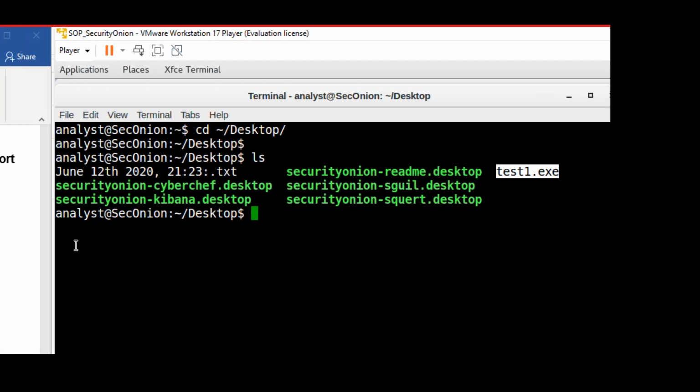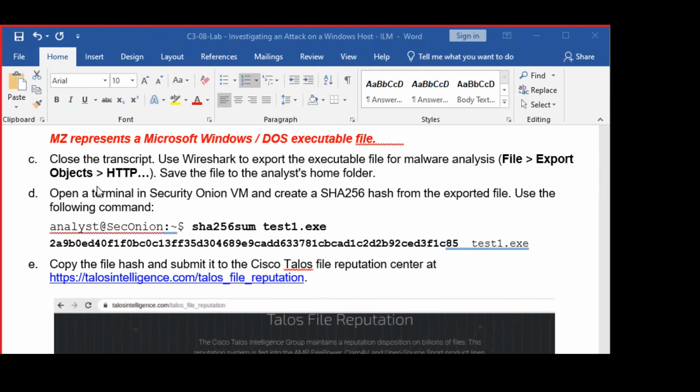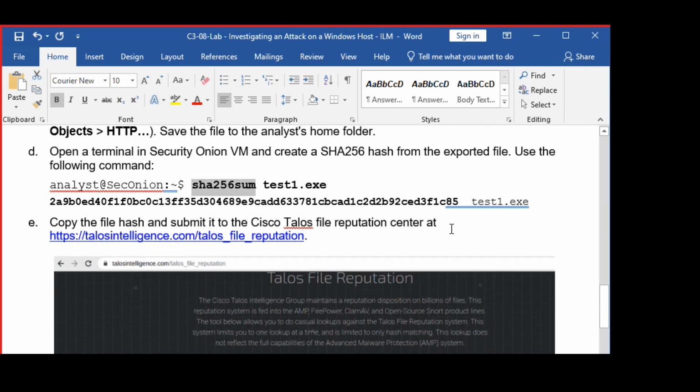Now we are going to check this suspicious file for any malicious content. I already opened a window in terminal. I'm going to use the sha256sum command to generate a hash, so that we can send it to an online website for testing.